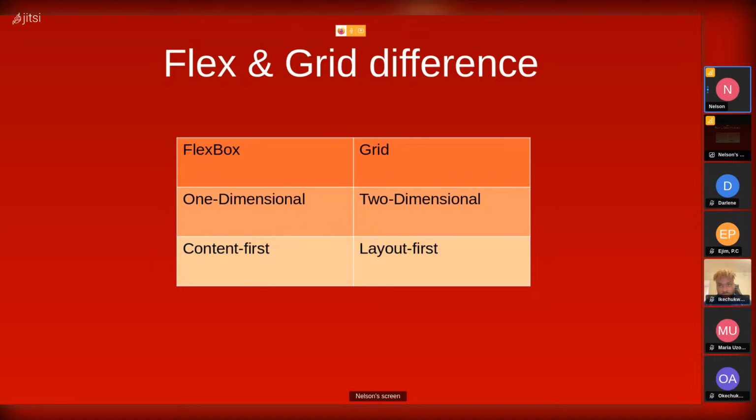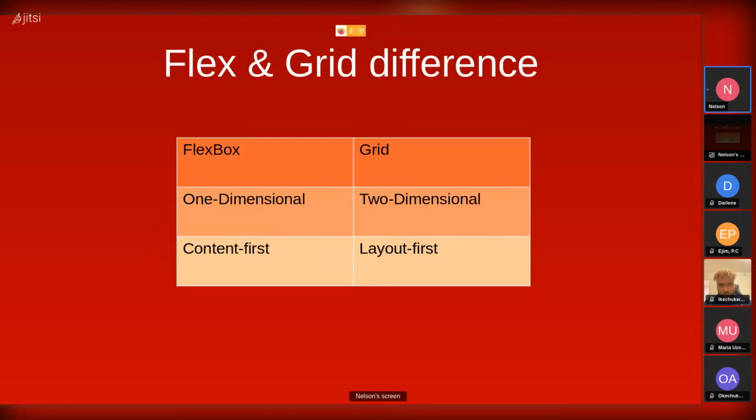Now what will happen is that for flex, A and B are going to take the space. They're going to distribute the space of the screen, the entire row. They're going to share it 50-50.